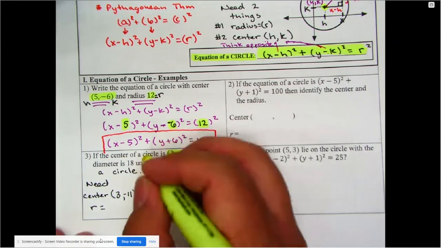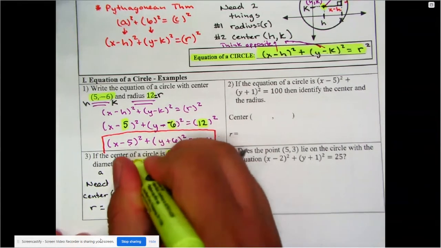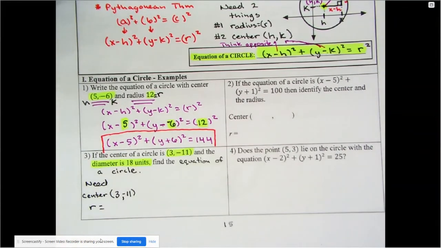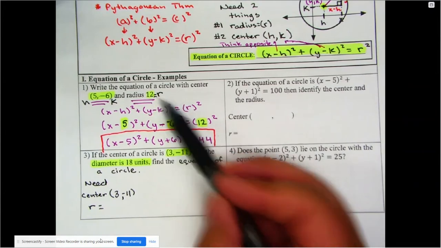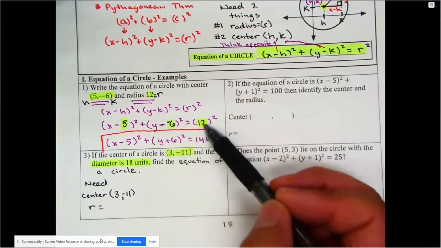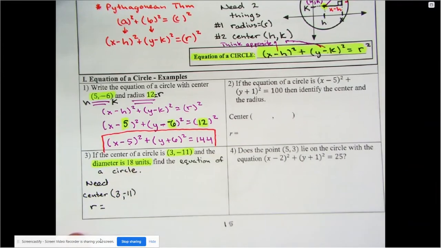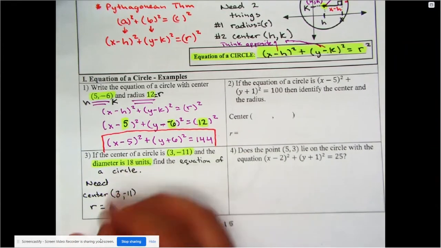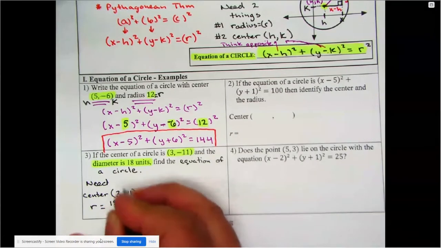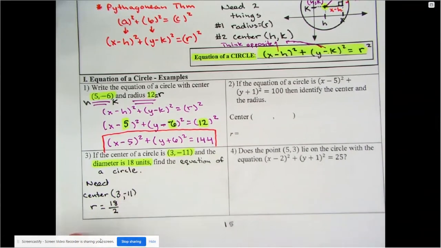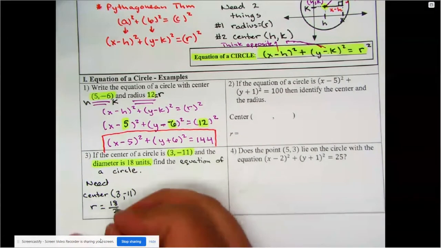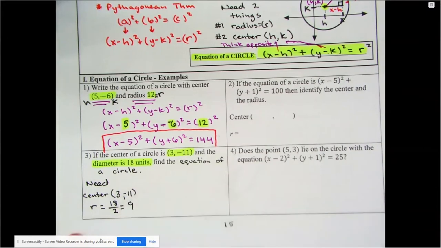But then they said this. They said the diameter is 18. They didn't say radius. Up here, they gave me a radius, so I used the 12 immediately. I didn't make any changes to it. But when they give me a diameter, remember what we said earlier. I have to take that 18. It's the only time we ever have to do this, and divide it by 2 because 18 is not my radius, but the 9 is.